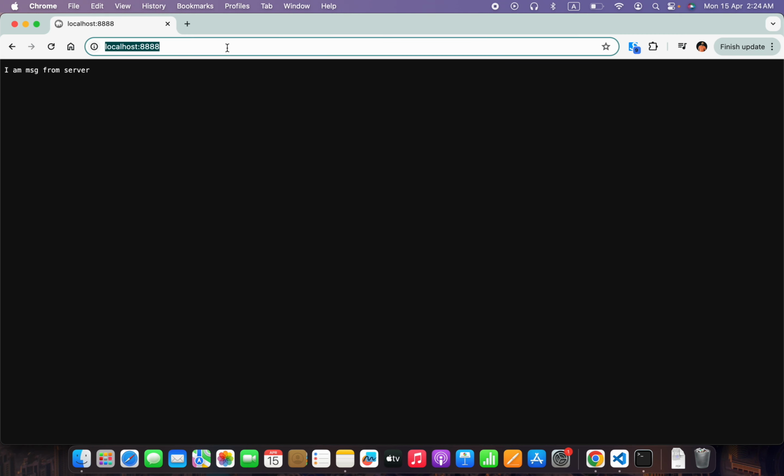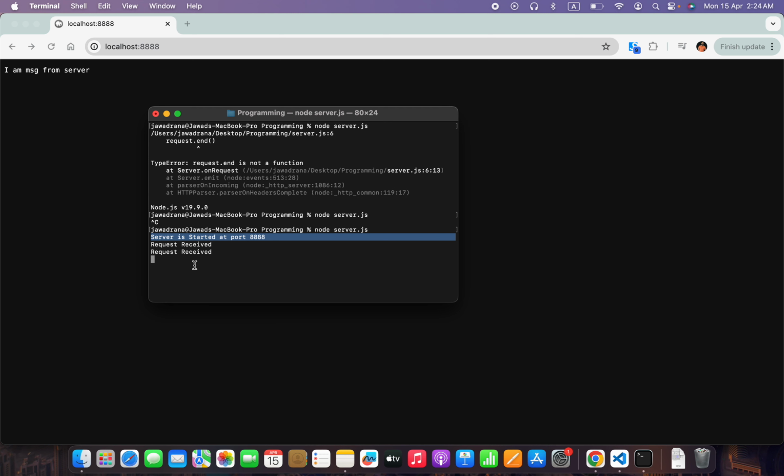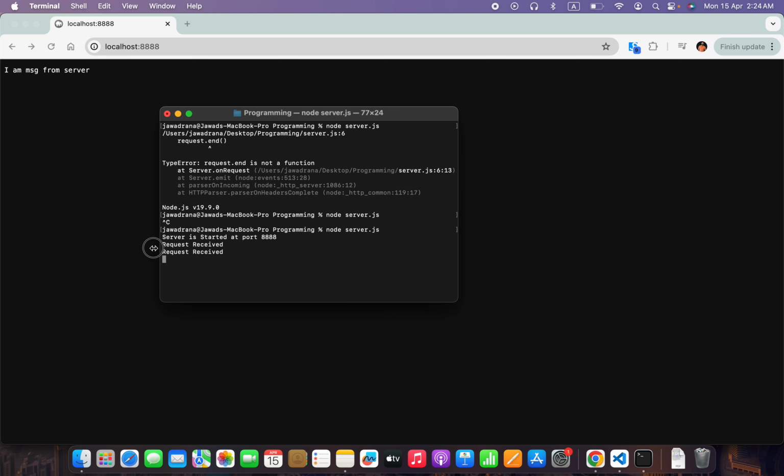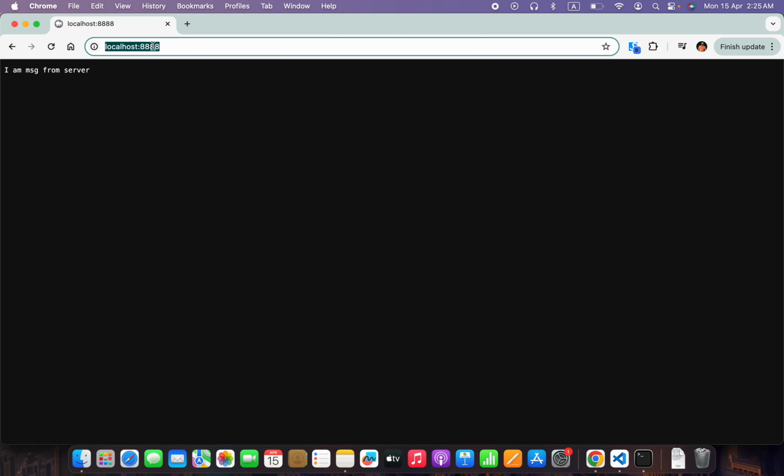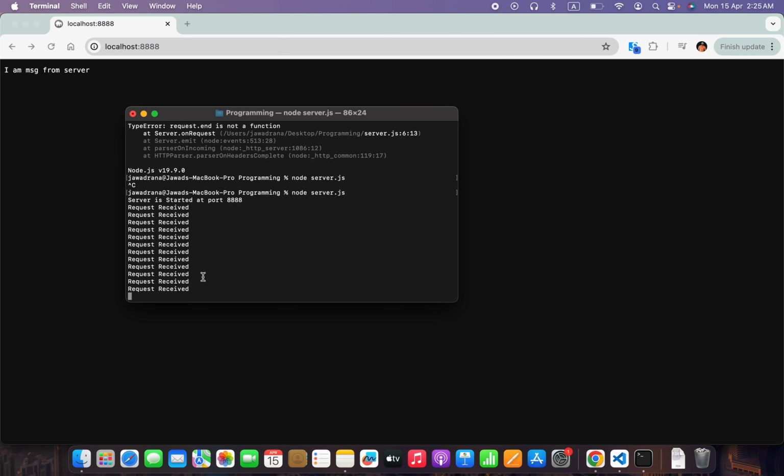Let's go to the browser and try to run it. You can see here in the log, we see request received. You received two messages of request received. One is for the favicon icon, just neglect it for the time being. For the other one, I can refresh again and again, for example I'll click here again, again, again. All these requests are received simultaneously at the same time. So it's pretty good to handle the server in an asynchronous way. It's much faster as compared to other languages.